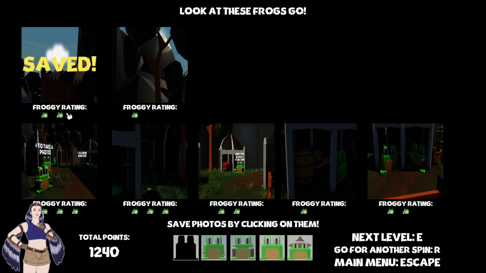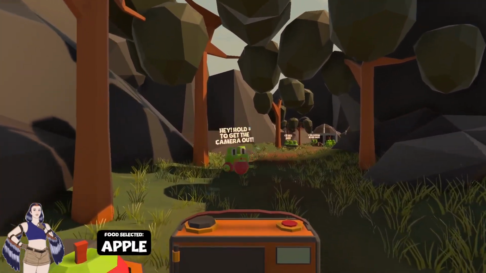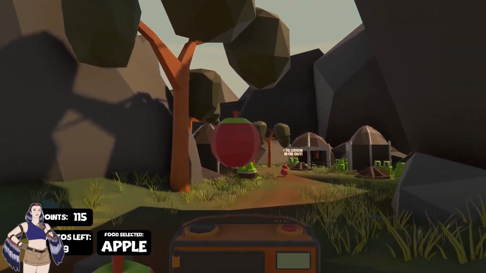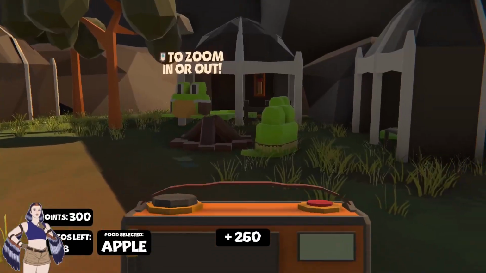Saved. Sure. I wonder if I'm saving lots of copies of this by clicking a lot. Well, wonderful. This is next level E. Go for another spin R. Okay, that one actually is R this time. Oh, he loves me. Oh, I lose points for hitting the frogs with the fruit. I do not know why, but I do.